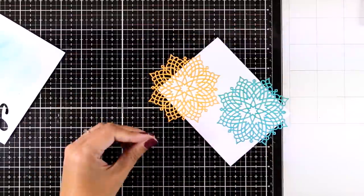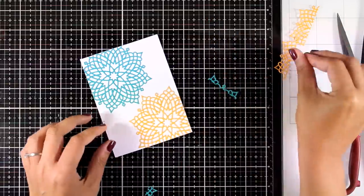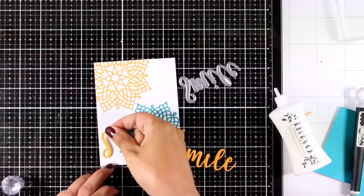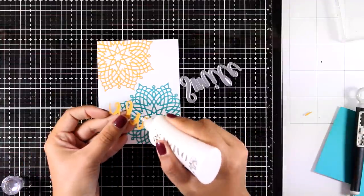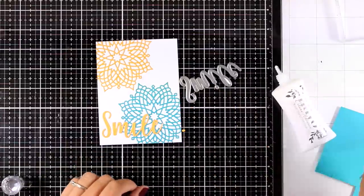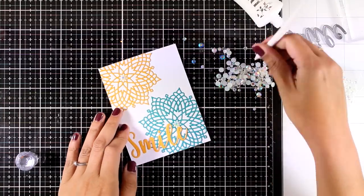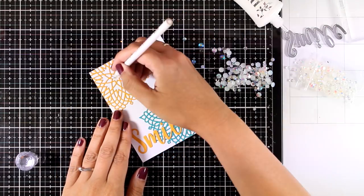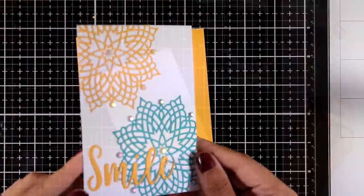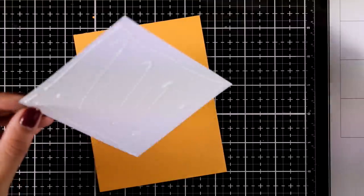I'm using my scissors to cut off the excess — you can always use those cut-off parts to fill in empty space on your card, though I'm not doing that for this one. I cut out the word 'smile' from a previously released die, using white glue at the back to stick it down. I used the same yellow cardstock so it matches the elements on my background. To add sparkle I'm adding large gems at the center of my mandala and smaller gems at the tips of the design. This panel is slightly smaller than a standard card, so I'm going with yellow cardstock as my card base, sticking the panel on top for a lovely border.